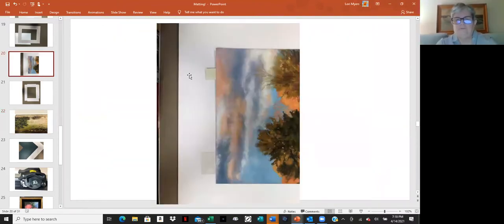When you mount your picture, when you hinge it so that it doesn't fall out of the mat, we use a linen tape and they sell it at Plaza. Basically you'd wet the tape on the sticky side and stick it to the back of the picture. And then you take another piece of tape and put it down on top of that. And that's called a T-hinge.